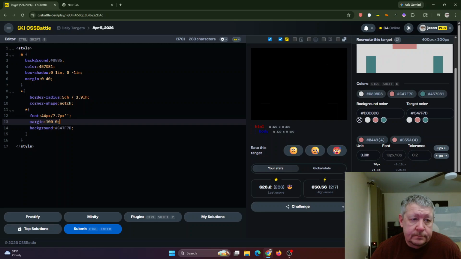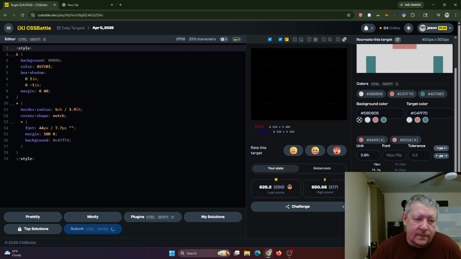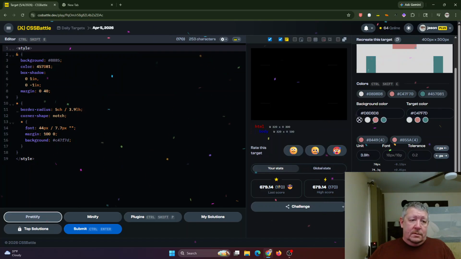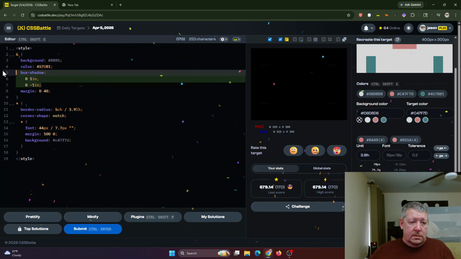Yeah. Is this a great solution? No, it's not. It should be shorter. Today it should be shorter. Minify, submit, prettify. I don't know. This feels clunky and clumsy to me. The box shadow, I think, is the part that's the dumbest. I'm sure somebody, I hope somebody has a better way of doing that than what I came up with, because not loving it.